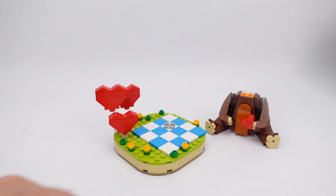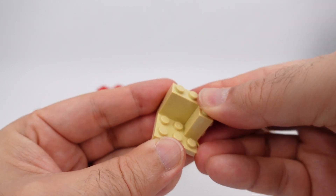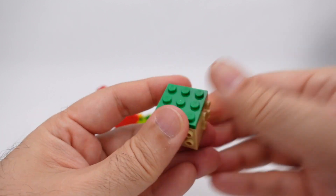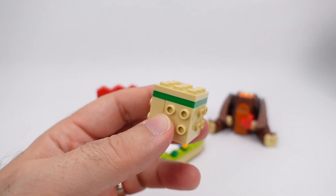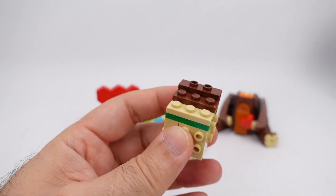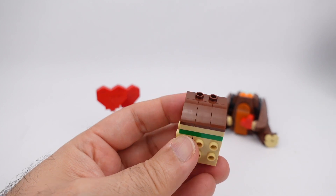Step number 47 — we're going to start working on the head, which will be a separate component. Starting with the three-by-three plate, four of the one-by-two tall bricks with snots on the side. On top of this will be green three-by-three plates and a tan cream three-by-three plate. You will then have a two-by-three plate followed up with a one-by-three plate with two snots on the top, and three of the one-by-two curved pieces that go right there.